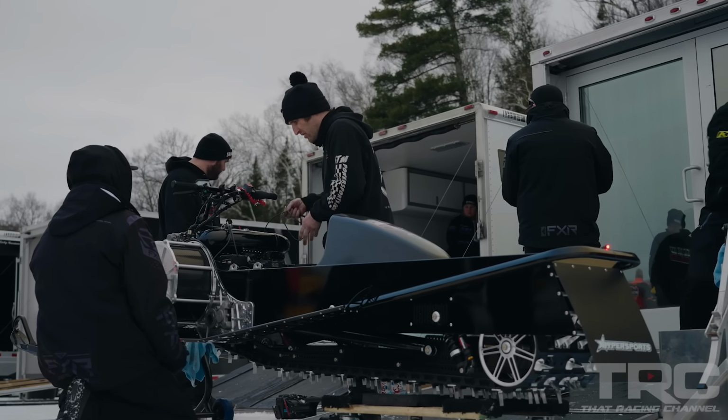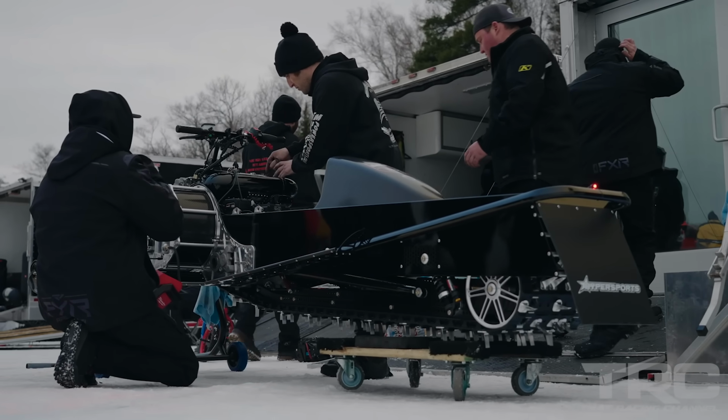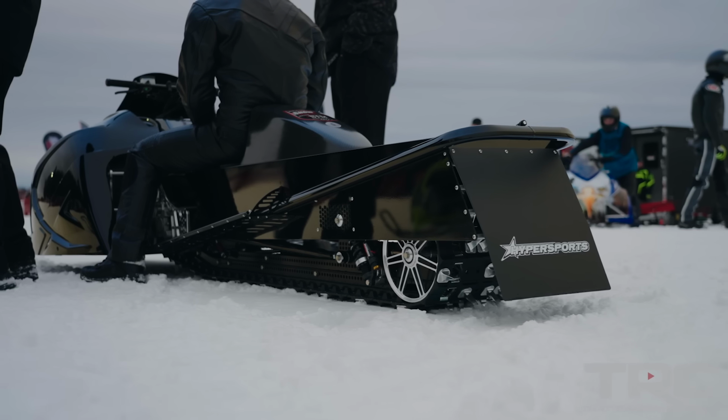Our best G, we've almost tickled 4G on this sled on the launch. What? Yeah, so we're right around 3.7, 3.8 consistent on launch G. You're a madman, because you're driving this thing. Yep, absolutely. I've been driving outlaw sleds now since '08, and back in the day, we used to race on ice in 660. Some of our fastest times on ice back in the day, we used to run 4.4s in the eighth on ice, 8-10 years ago.